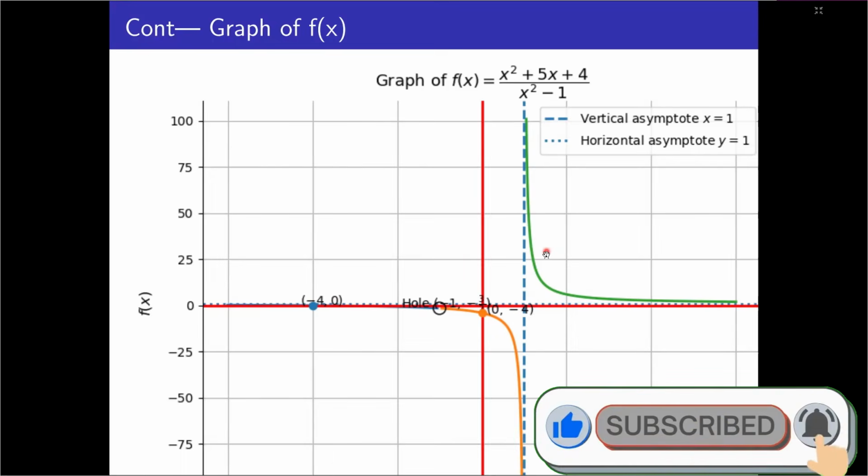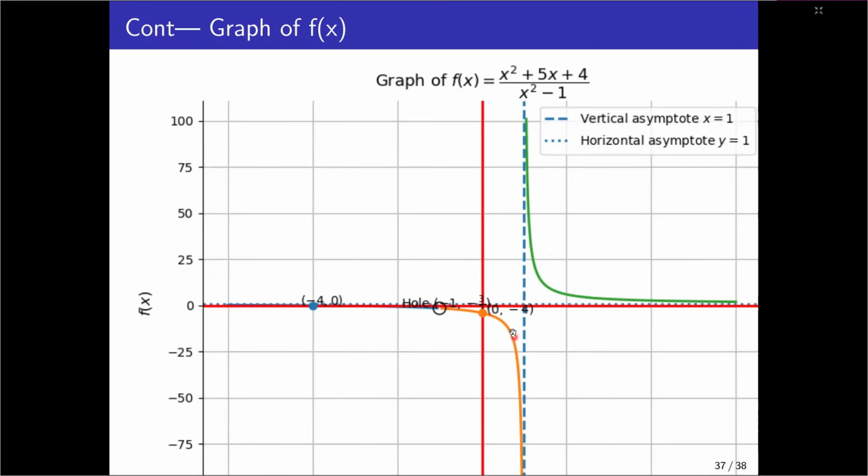And to the left of the vertical asymptote, when x approaches the vertical line from the left side, the functional value of this rational function will tend to negative infinity, like this. So the graph of the given function near the vertical asymptote from the left side looks like this. And whenever x tends to negative infinity, it intersects the vertical axis at 0, -4. Then it goes on in this pattern.